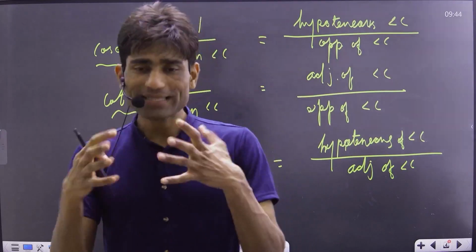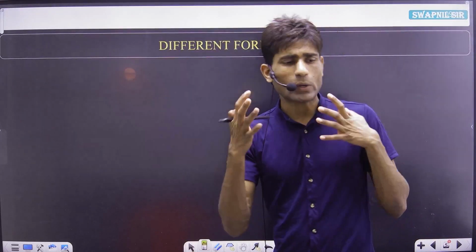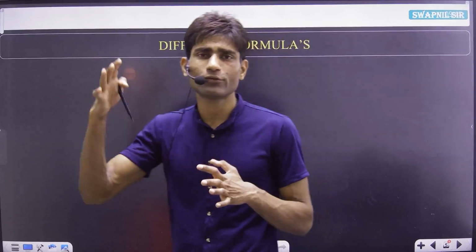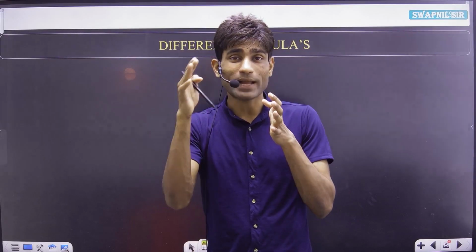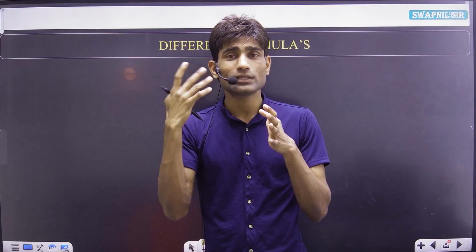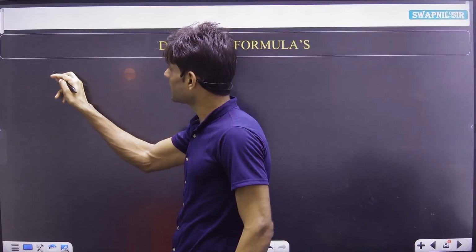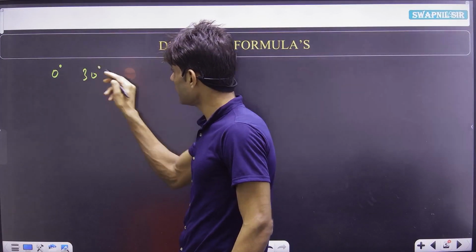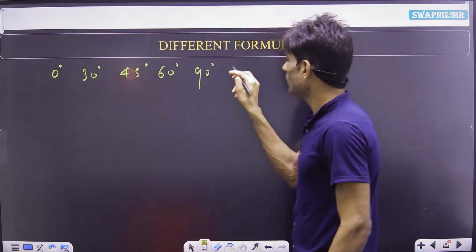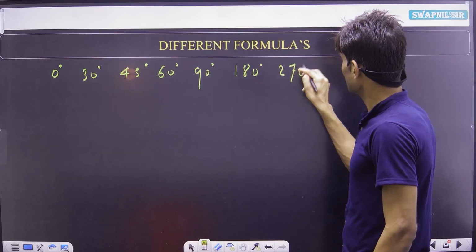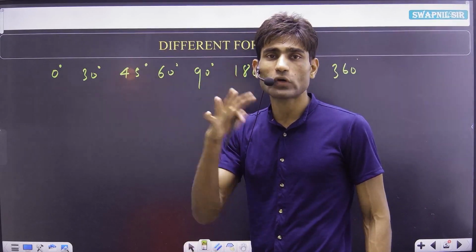After that, there are some other values that we can define here: the values for sine, cos, cosec, sec, cot related to 0 degree, 30, 45, 60, 90, 180, 270, 360. In radians, that is 0, pi by 6, pi by 4, pi by 3, pi by 2, 3 pi by 2 and 2 pi. All these values are very much important. These are all the values that we are going to learn with respect to sine, cos, tan, cosec, sec, cot.